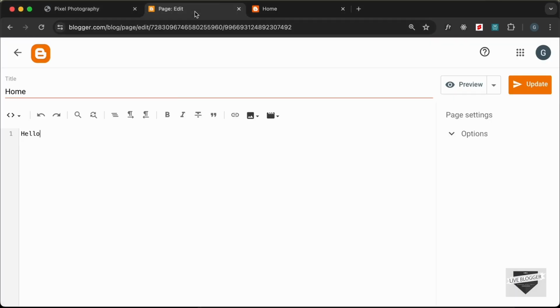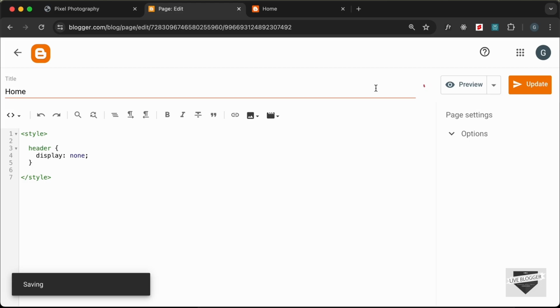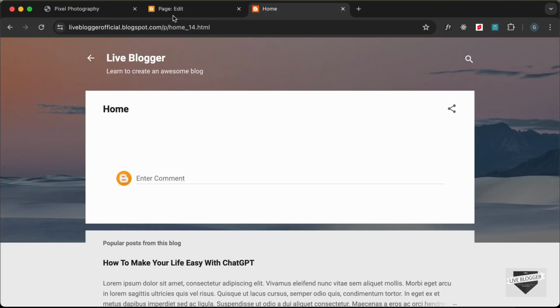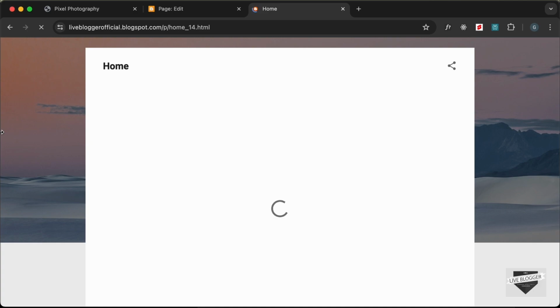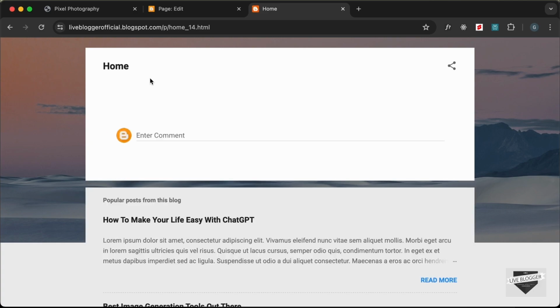In this way you need to go ahead and create a style tag, and here you need to add all those styles. For example, if I just type header and display none, and this should be header, we should not have a dot over here because this is basically the tag, it is not a class. So now let's update this, go back to our page and reload this page. And now we can see that the header is hidden. In this way, you need to hide all the elements that you see over here.